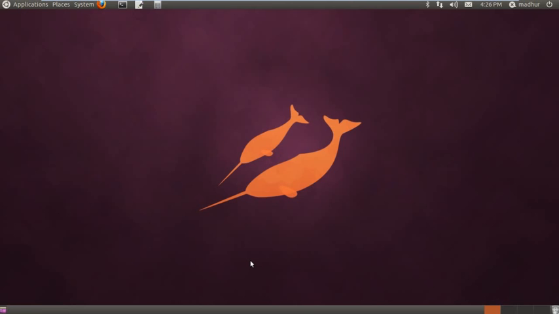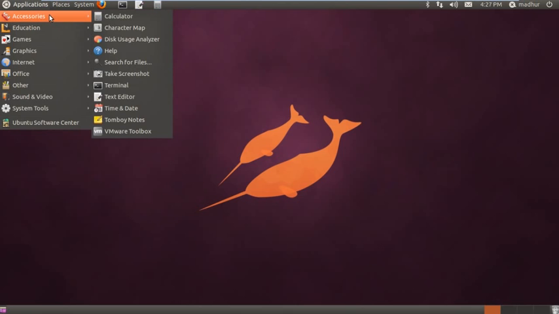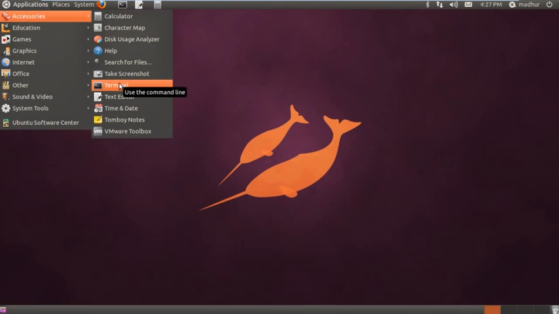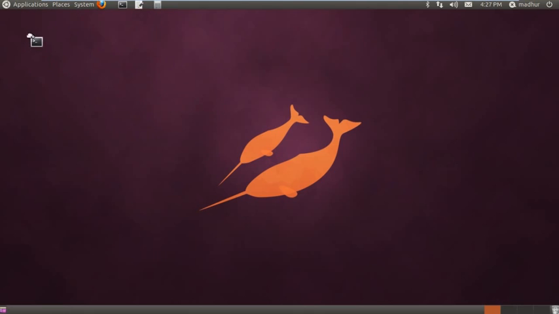Now, how do we access the shell? The shell is accessed through an application known as the terminal. In Ubuntu, you can find the terminal in the applications category in the taskbar at the top, right here in the accessories section. I have created an icon on my taskbar because I use the terminal a lot, and it doesn't make sense to go to applications and search for the terminal each time you have to access it. So you can either create an icon on the taskbar, or you can simply drag and drop the terminal on the desktop.